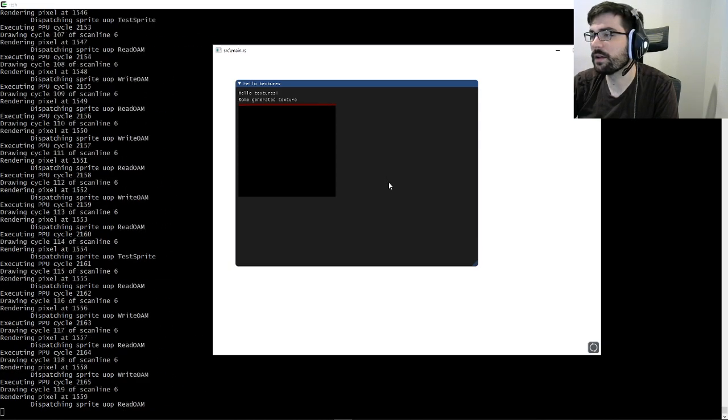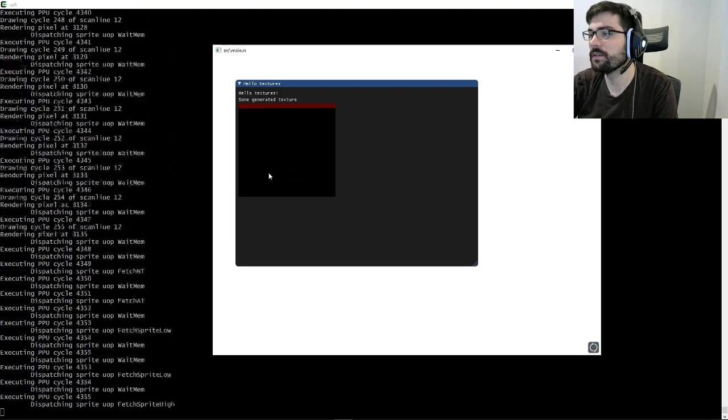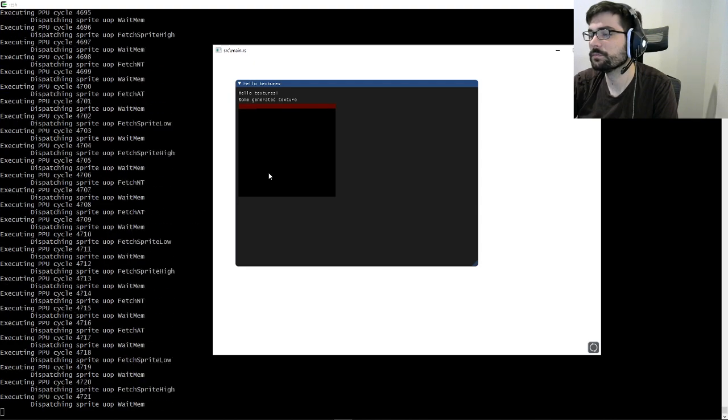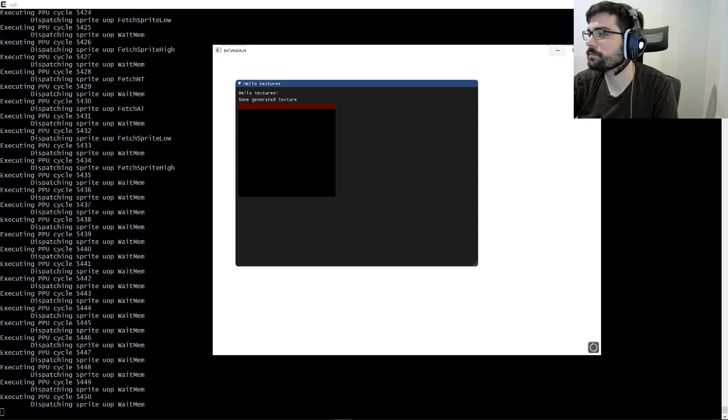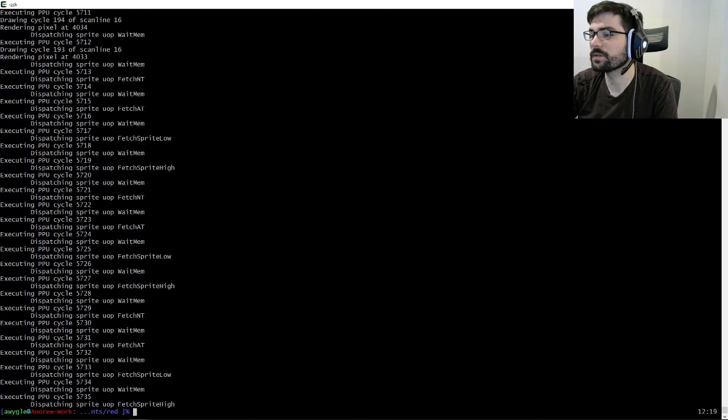Should probably turn that off, huh? And it's extremely slow because we're drawing it every cycle. So I should probably turn that off. But at least it's drawing linearly, even if it is just a red circle thing. Or a red square, rather.